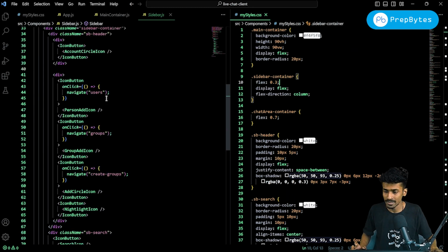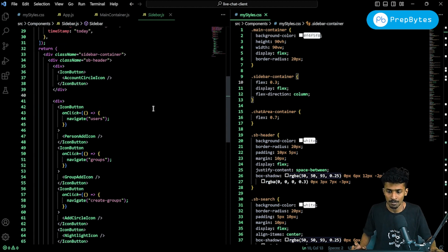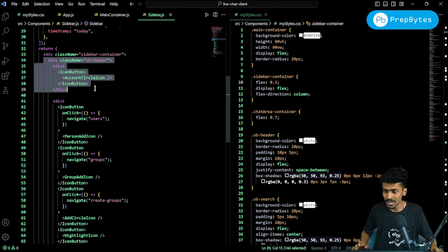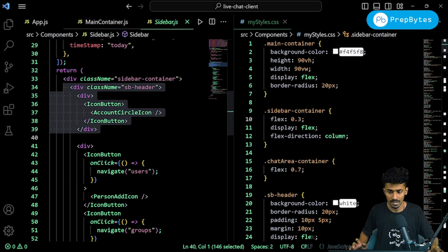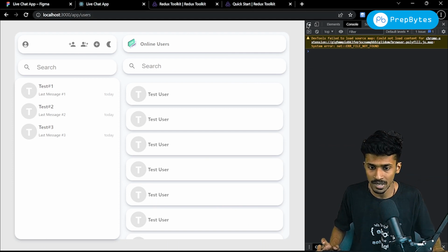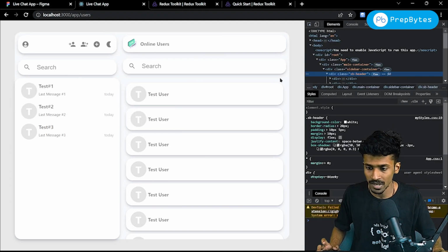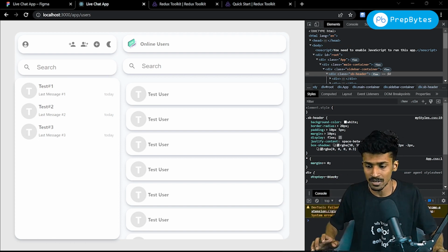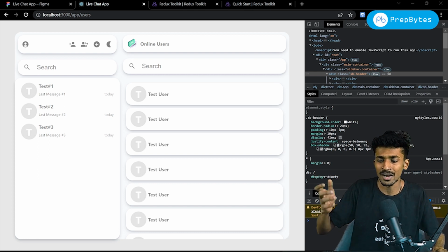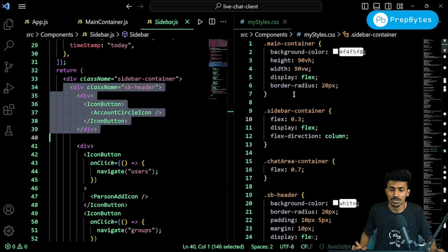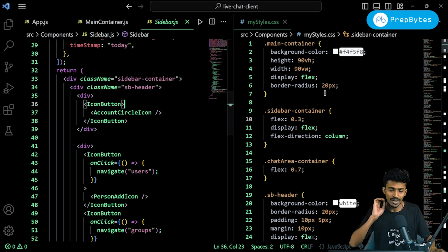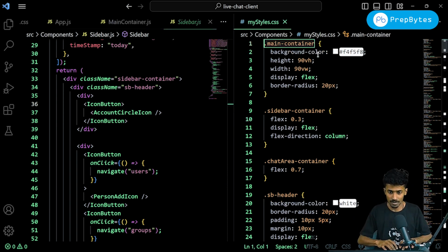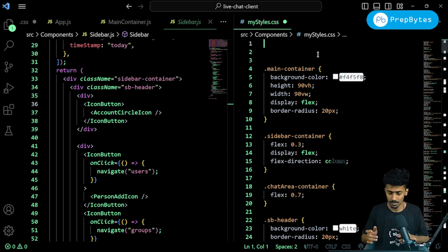All right. So I'm going to directly jump back into my VS Code, and this is the sidebar component that we had created. And I'm only going to focus on the header for the time being. Okay, just the header. So the header is nothing but this area that you see at the top with the icons. This is going to be my header, and I'll be just going in and trying to give it this darkest theme that we kind of have the design for. Okay. So over here now, the way to achieve this is fairly simple. Okay, I'll show you a way to go in and do this in a much more convenient manner.